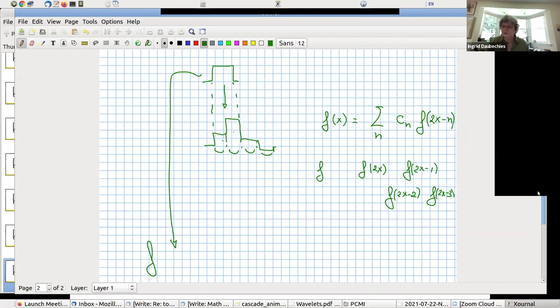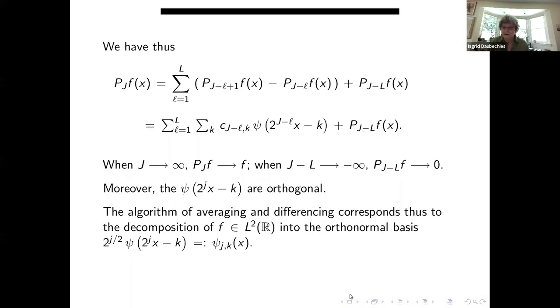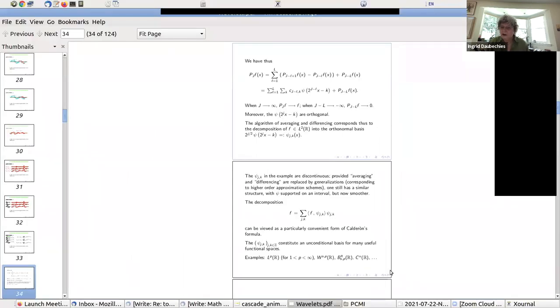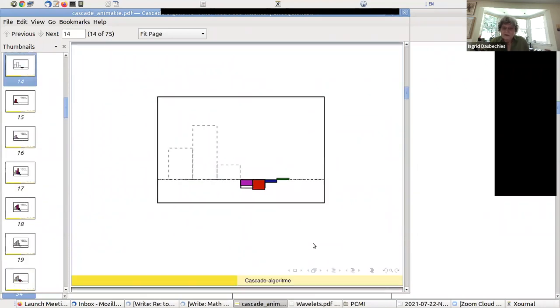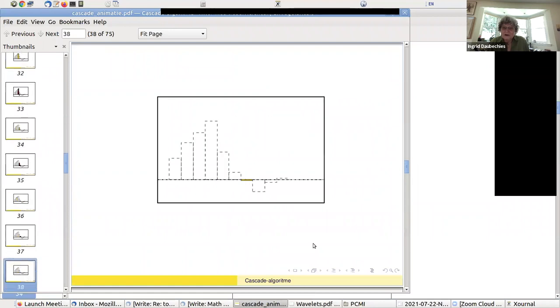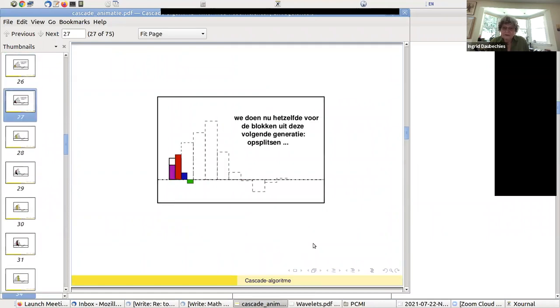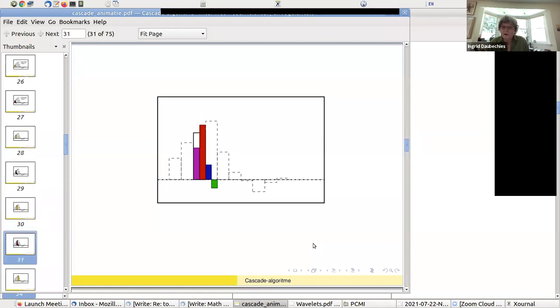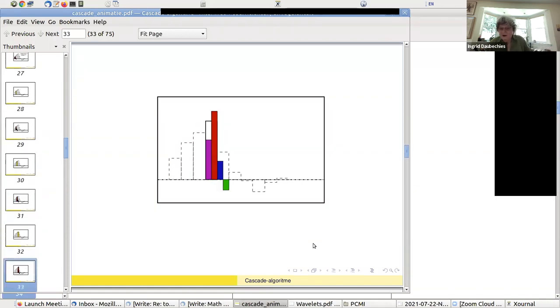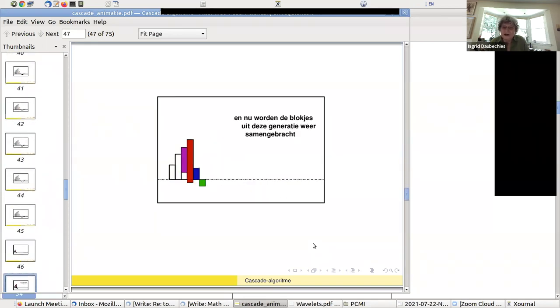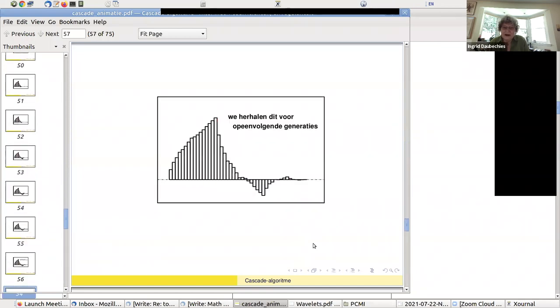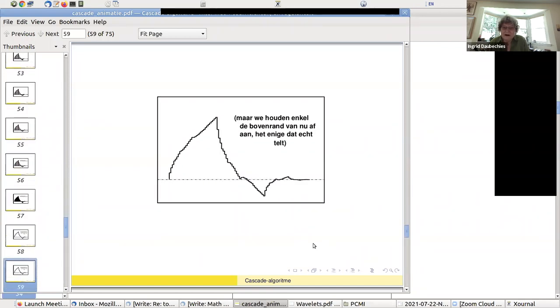If I go back to my animation, so now that was not the one I wanted, sorry. Here. What I was doing here was very local. I don't go a full unit away. Here I'm actually only a quarter away. And as I go further, I will be even less away. Every time I become more and more local in my algorithm.